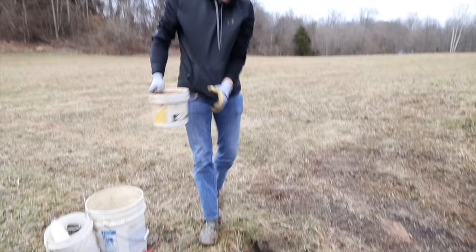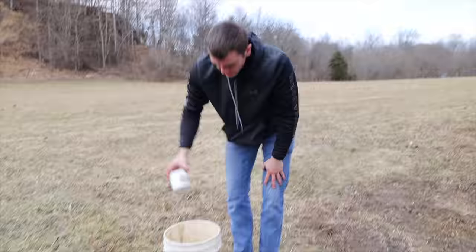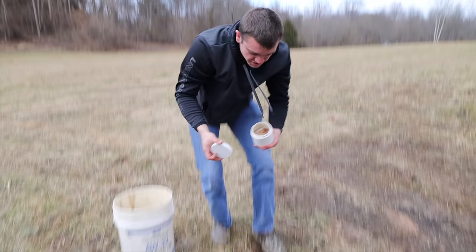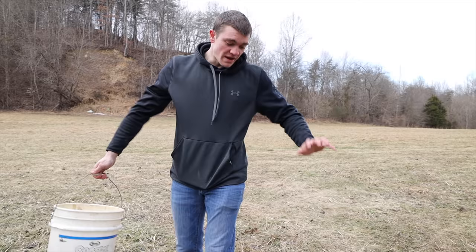I really hope I don't waste all the dirt I just created over two hours on one trap — that would be really sad. That looks pretty good; I think that can catch. Unfortunately we did use three-quarters of the dirt that took two hours to make. For bait, I've got some fox pee — I'll pour some over the top, then grab some bait and stick it way down in the hole. I think this is actually a pretty good set; the wax dirt worked really well. It's just unfortunately hard to make for what you get, so I think I'm just going to buy it.